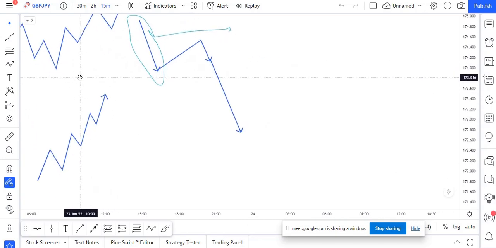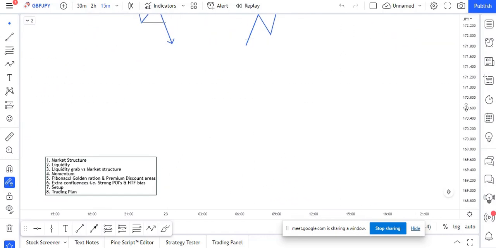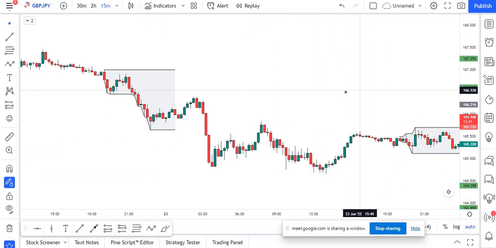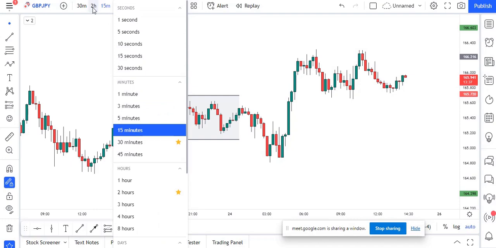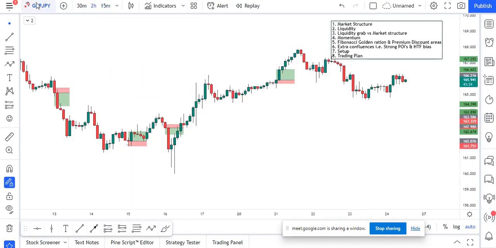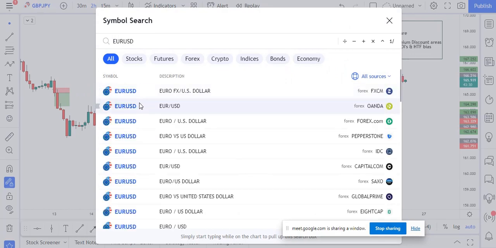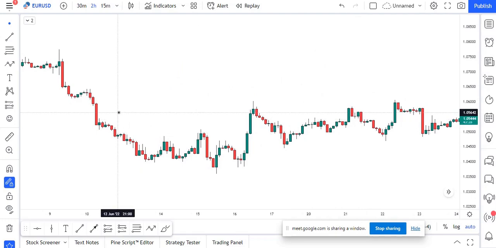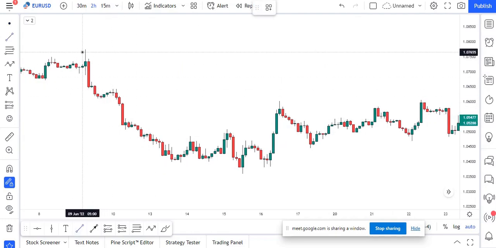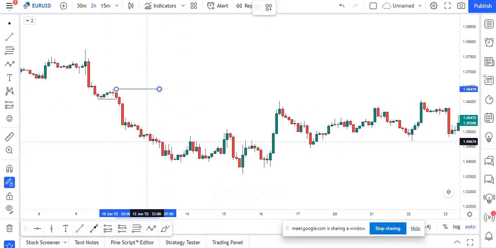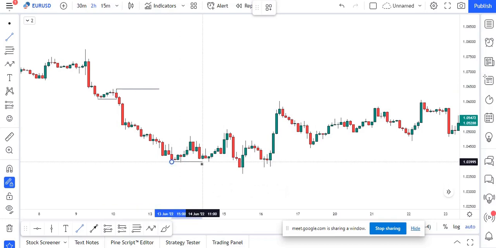All right. So yeah, let's just go to the chart and we'll mark some structures. Let me just go to a macro time frame. All right, so we have this high right here. So price breaks this low right here. So we have this high, this low. All right. So the recent high we have is this, and the recent low we have is this. So if price goes up and breaks the structure, we would have another break of structure. So the last high is this, and where the price pulls back, it's this. So the last low is this.